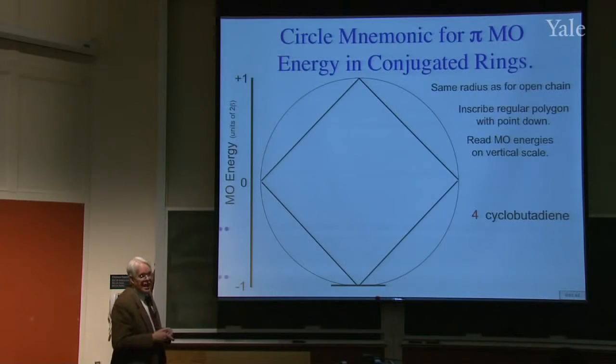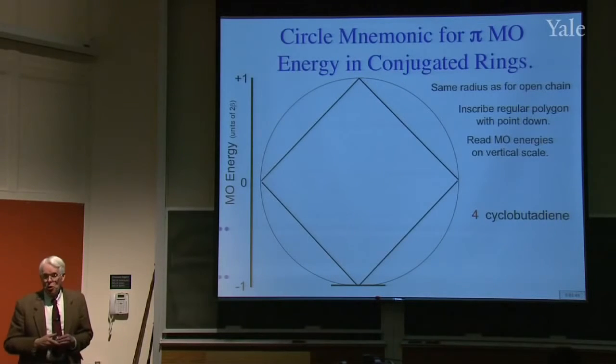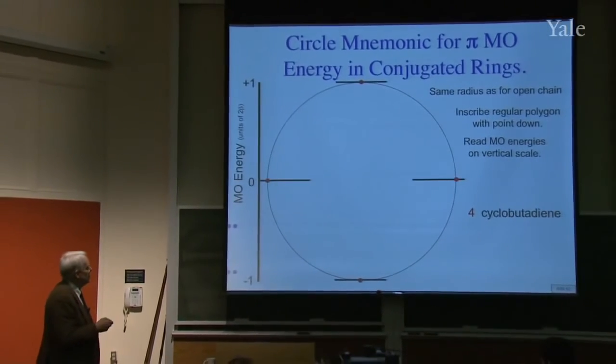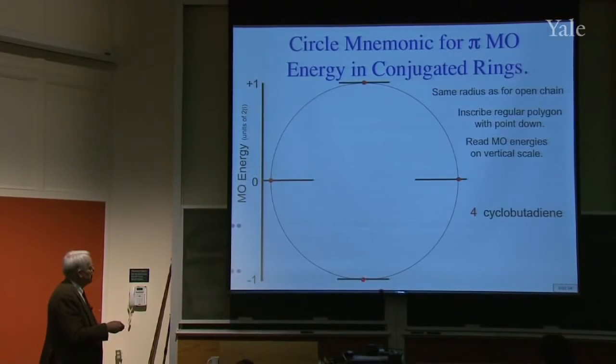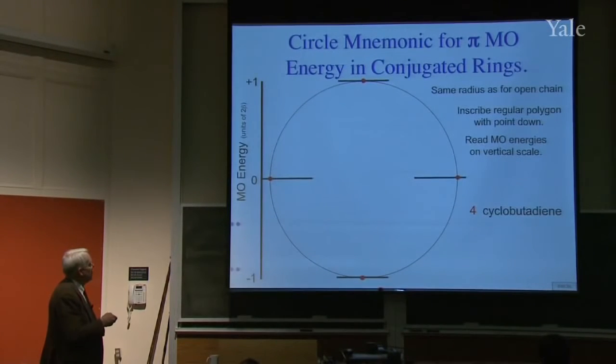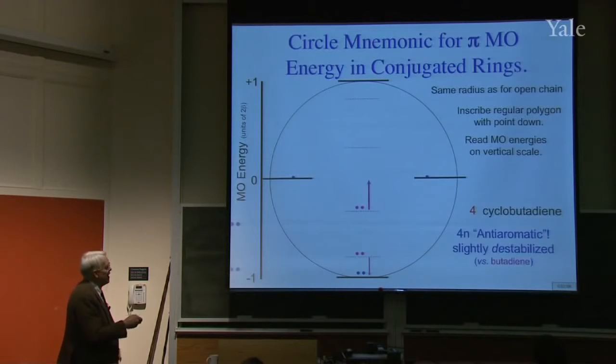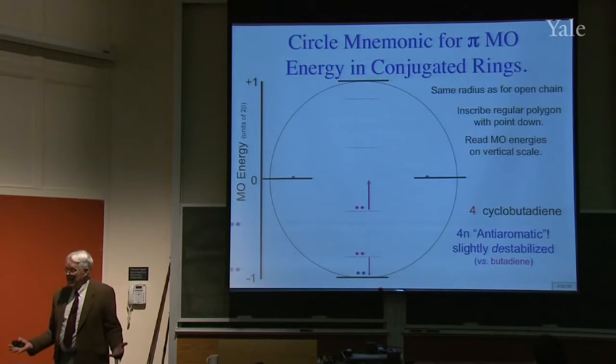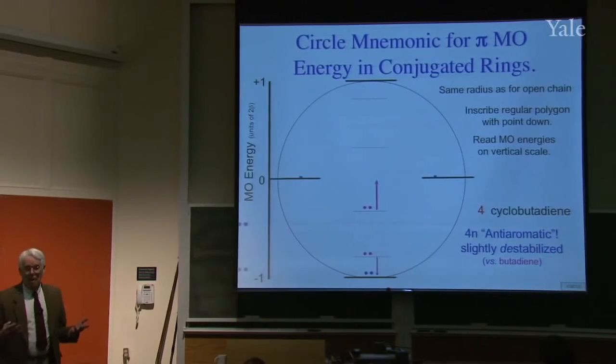So what happens if we have cyclobutadiene, 4 p orbitals, right, and 4 electrons? Now there are our energies. There are the energy levels. We're going to put 2 electrons down here and 1 in each of those, like that, right? And we're going to compare it with normal butadiene, which we saw before has a pair here and a pair here. Notice that these go up more than these go down. So it's bad. That's anti-aromatic.